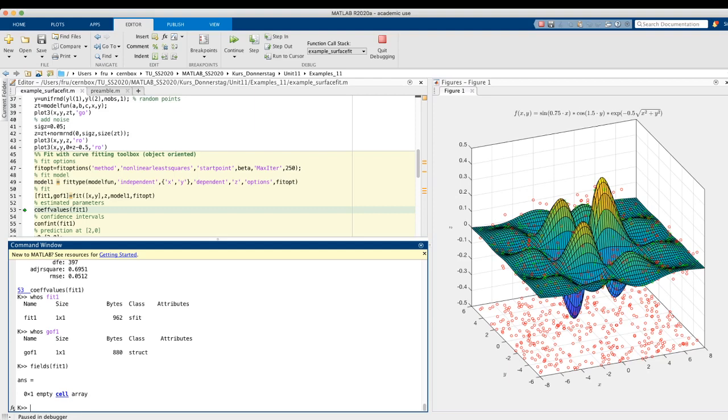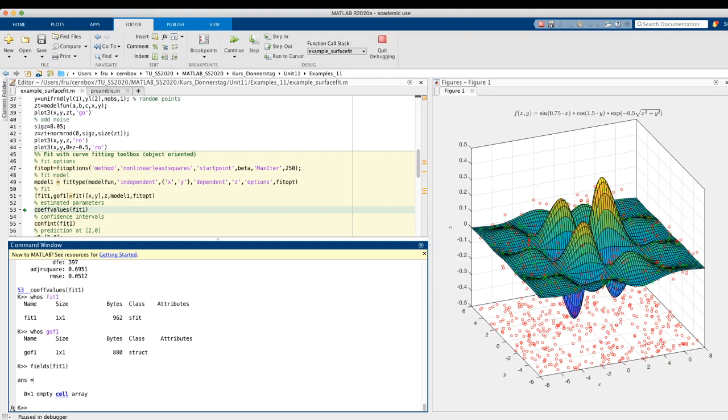There are only private data members which have to be accessed via a method. This is very safe because you cannot accidentally or otherwise change the content of the object. If you want to extract the estimated parameters from fit1, you have to invoke the method coeffvalues.